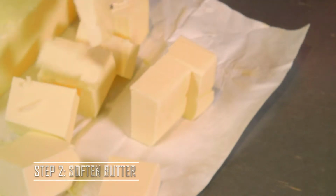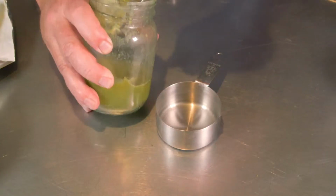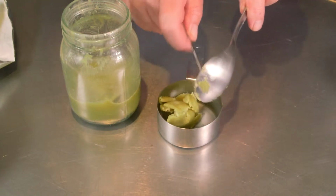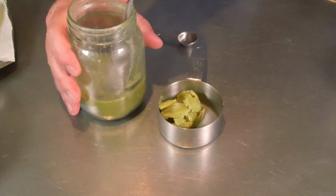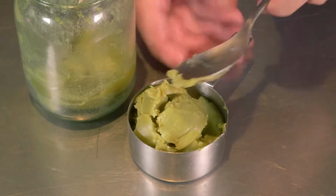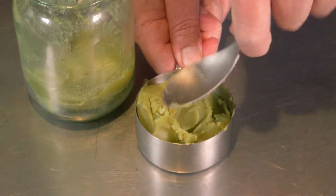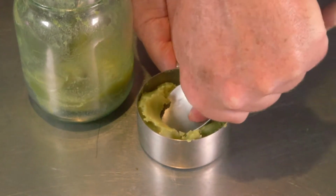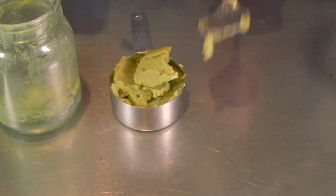But however you make it, the next step is going to be to soften your butter. So you take your butter out of the refrigerator and measure out a half a cup, which is 1 stick of the other butter, and just let it come to room temperature. With the infused butter, let it get soft enough to spoon it and measure it out. Press it into your cup so you know you're getting a half a cup, and just let that come up to room temperature. It only takes about an hour just sitting out. And do that before you get started.